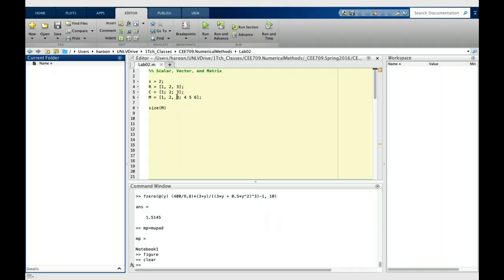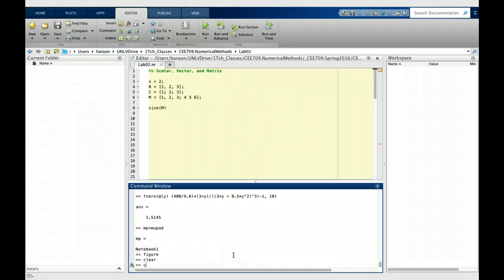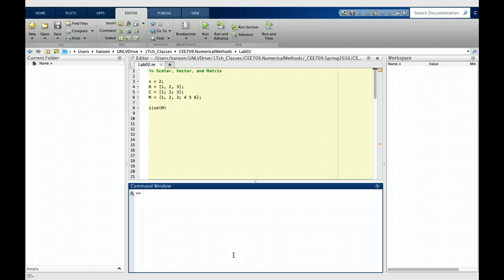Now, talking about scalar, vector, and matrix, first of all let's talk about what is a scalar. So you know from your math that a scalar is something that only requires a single number for specification. So for example, s is equal to 2 is a scalar.